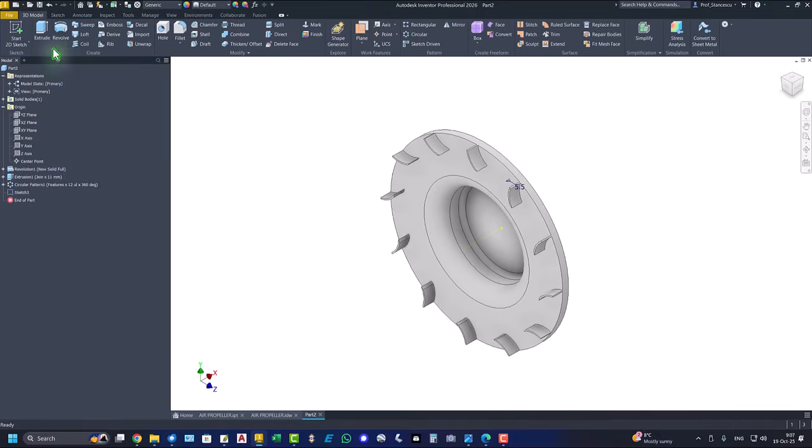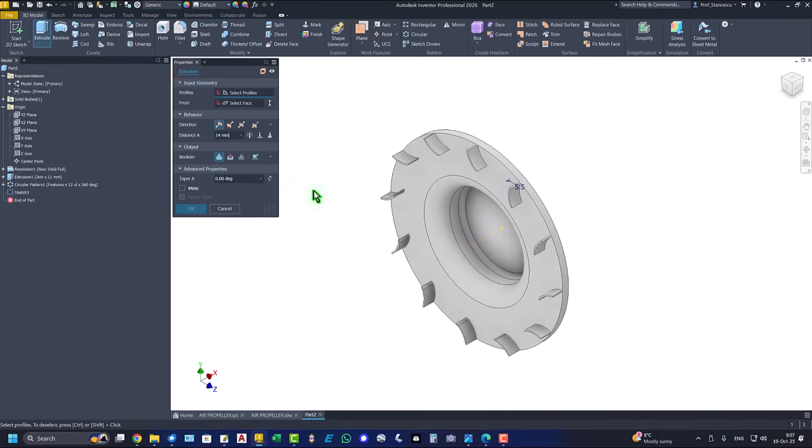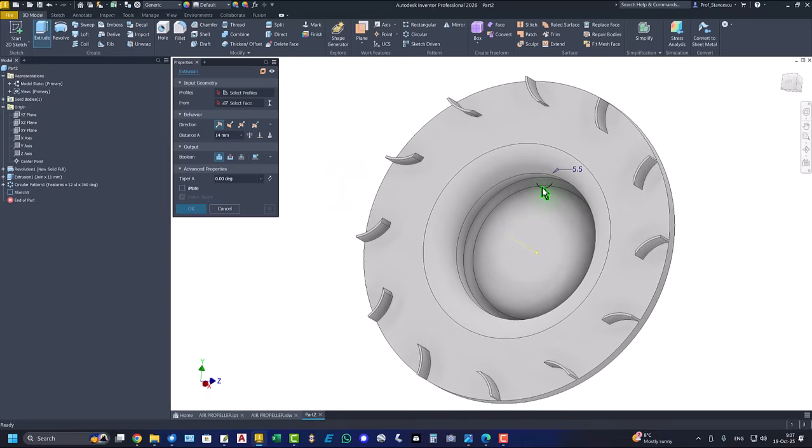Finish sketch, extrude, select profile. This is the profile. On 14. Okay.